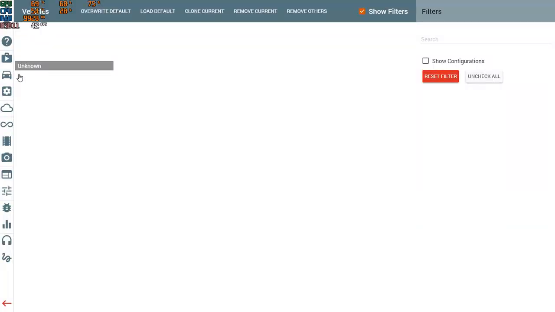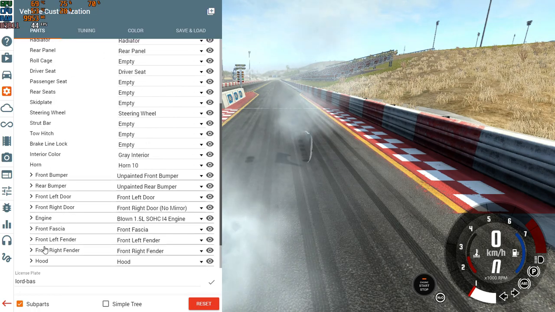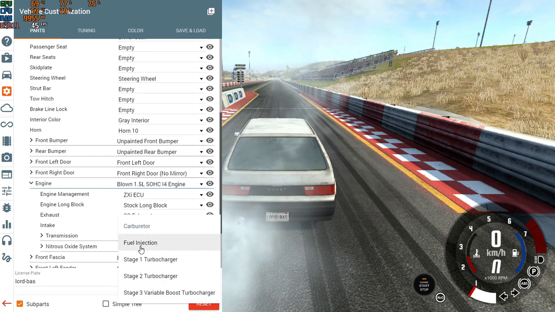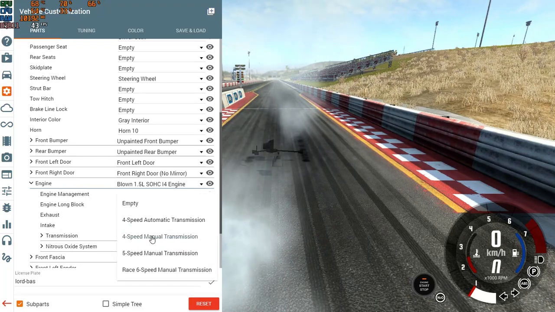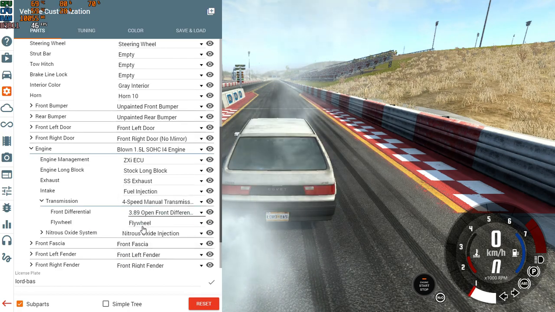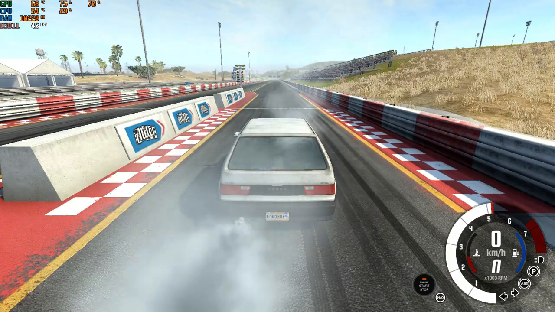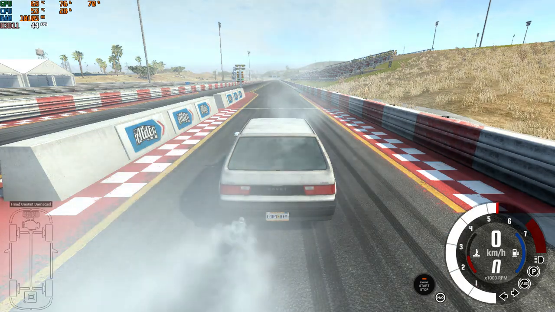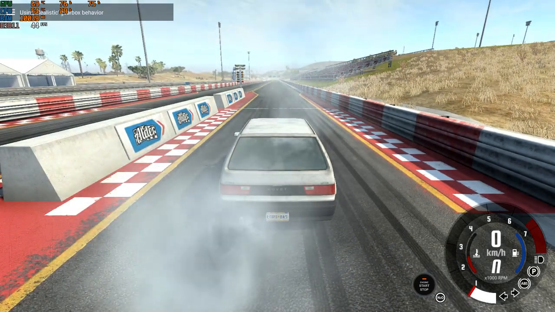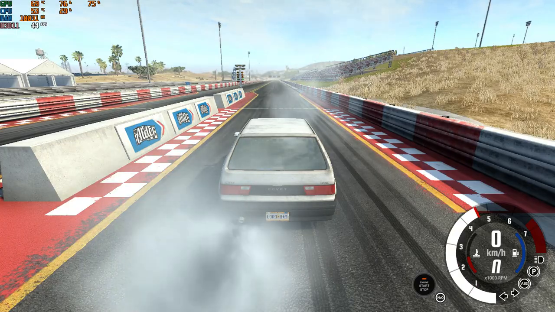Alright, so we made all of these modifications. Now let's go and add more and more things on it. So go back to the engine. Stock long block. Okay, so let's add now fuel injection. See if it will make any difference. We have a four-speed manual transmission. Let's tweak it. We have an open differential. I'm not going to put a limited slip. I'm going to put an ultralight flywheel. It will build up the revs even higher. It will make the engine spin quicker. Head gasket damage. All right. Oh, it's already blown. As you can see, even when I press reset, the head gasket is blown.